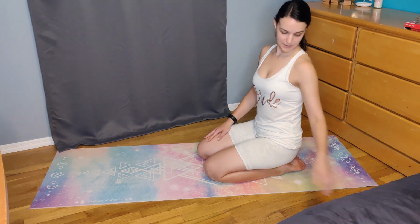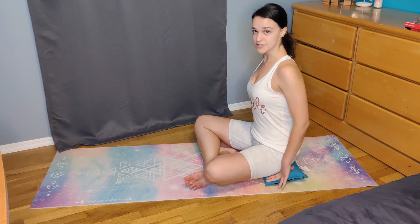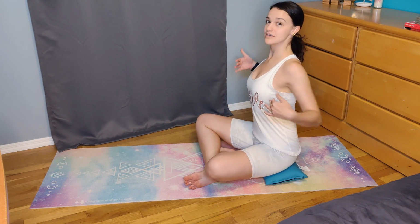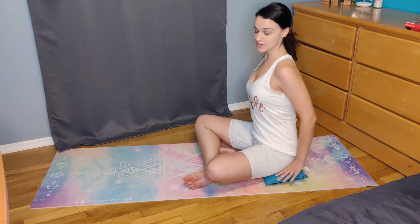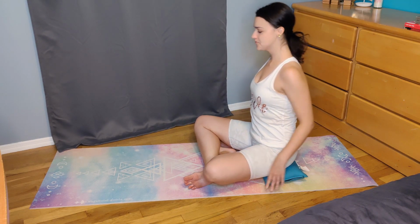Okay, so now we're going to grab either your pillow, your cushion, whatever you have. So you're going to sit on the cushion so you can make a forward tilt with your hips. So I don't want you back here like this. I want you to sit up and have a long spine. So the cushion or the pillow, whatever, it lifts your hips up a little bit more so you can get that proper spine alignment and tilt hip.